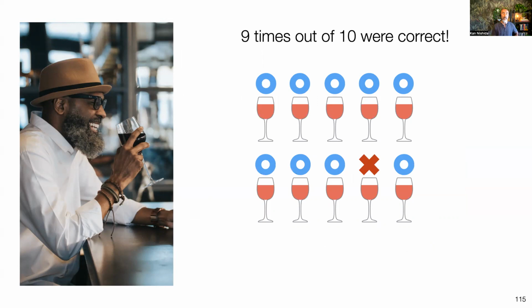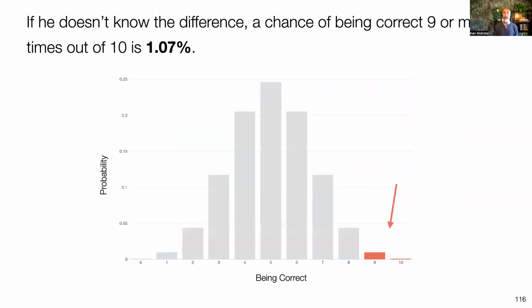Okay. And then again, you remember, this can happen when you throw coins and maybe you get 9 heads out of 10. This can happen. But what is the chance of getting that? What is the chance of 9 or 10? In this case, 1.07%, that red colored area. Okay, so now you can argue that yeah, that can happen. So maybe, still, I don't believe he knows. Maybe it's just a random chance. You can argue that too.